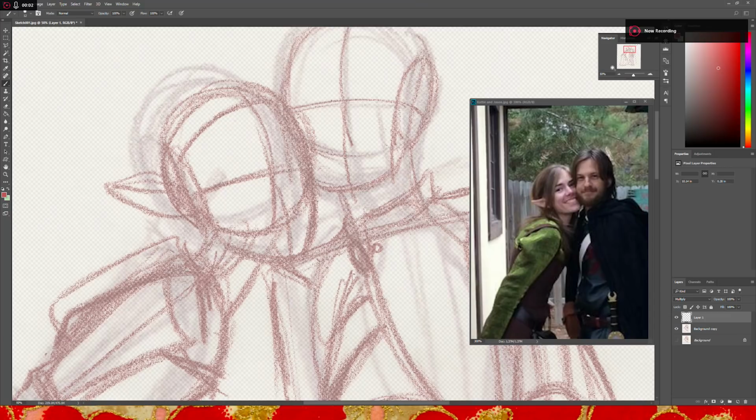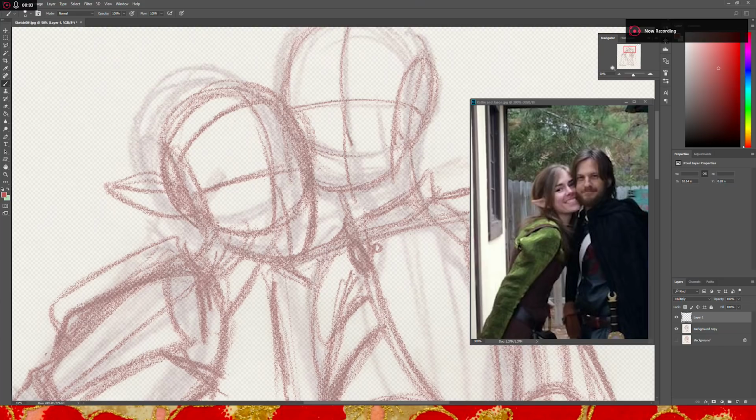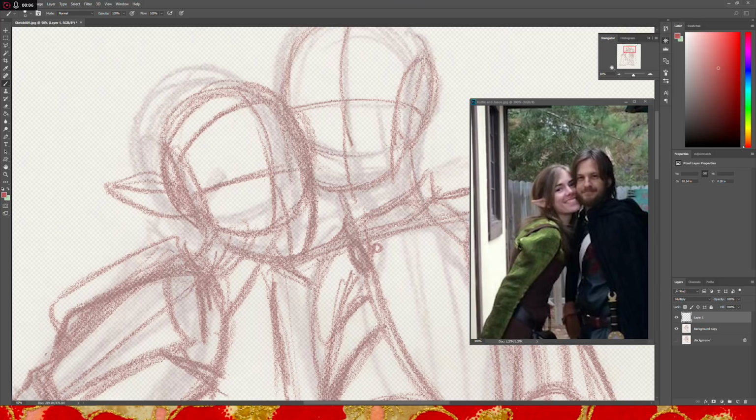Her features, I mean, this is an anime style portrait, but her features are a little large for what I'm doing here. So I'm just gonna go ahead and select them. And holding shift, because I do wanna maintain the proportions, resize them a little bit. There, that's better.